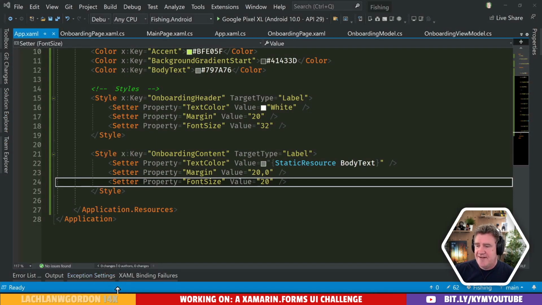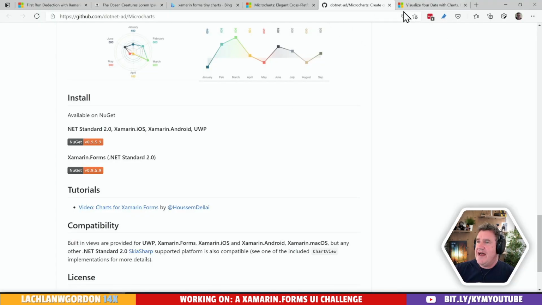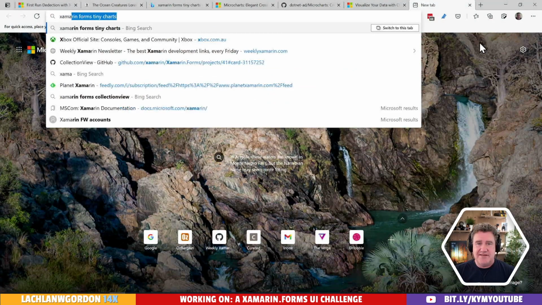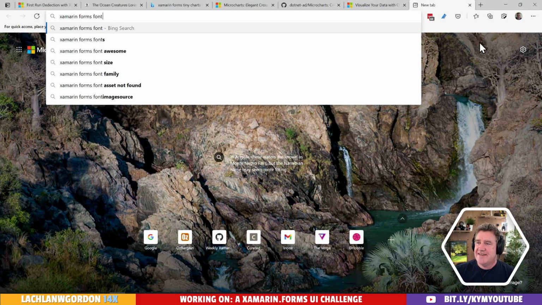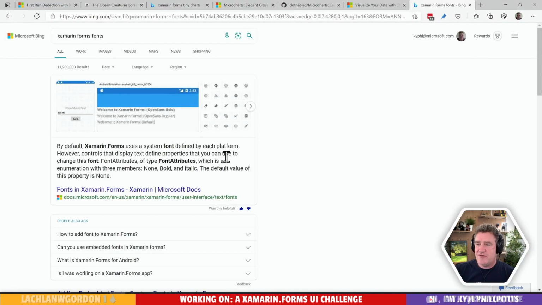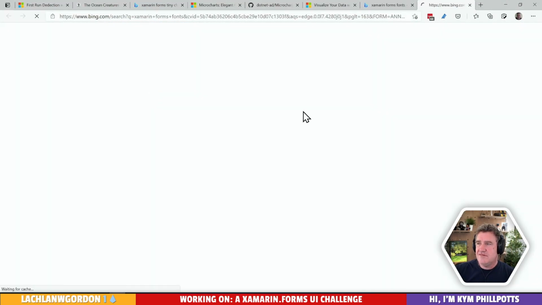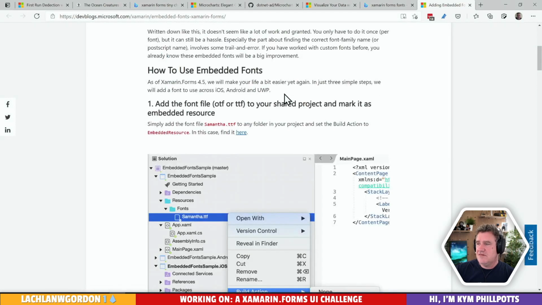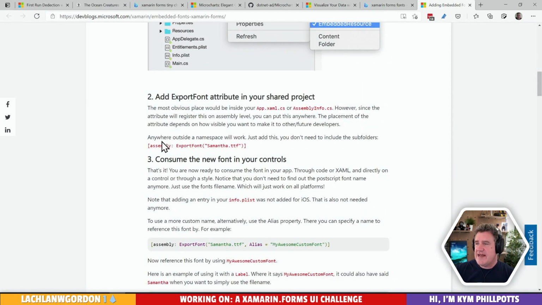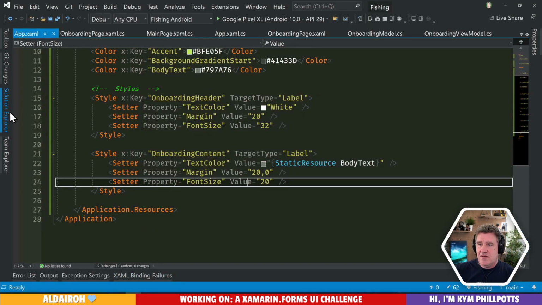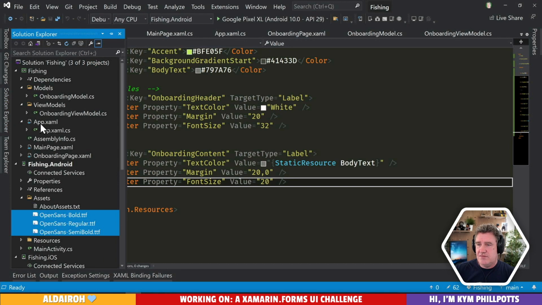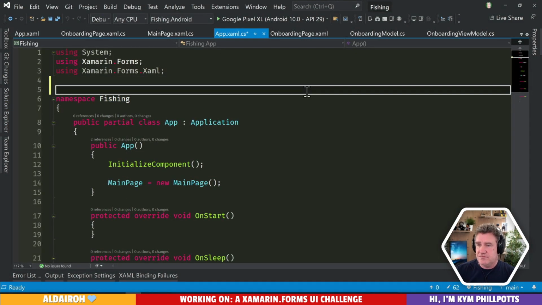Let's go have a look at Xamarin.Forms fonts. Because who can remember the attribute? Anyone? That's it. Export font. Export font, and then the font file name.